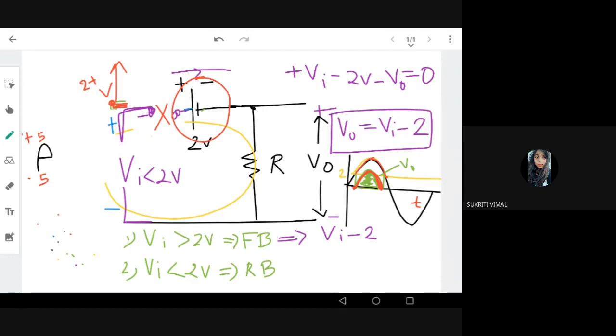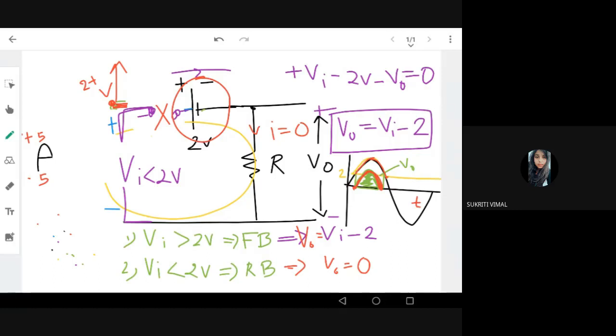Again, you cannot apply Kirchhoff's law here. Even if you apply Kirchhoff's law, we can see there is no closed path here, right? Because it is a disconnected path. So there is no Kirchhoff's law, and definitely the current through the resistance is also zero. So the voltage is nothing but zero, right? Therefore V output equals zero. Here V output equals V minus. Okay.